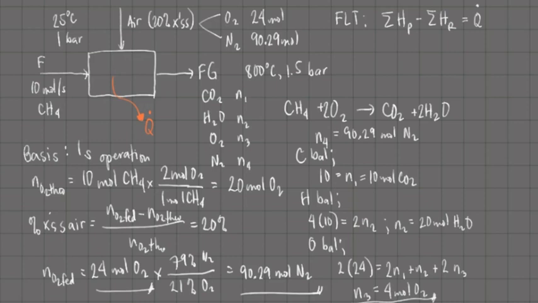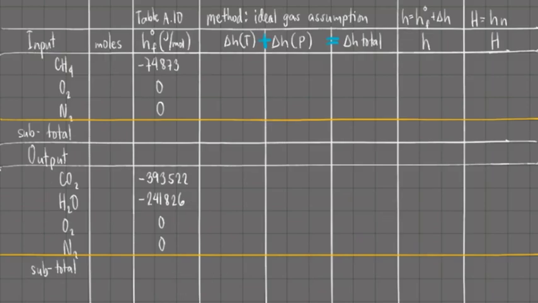So for us to solve for the rate of heat transfer, we simply have to solve for the absolute enthalpies of the products and subtract from that the absolute enthalpies of the reactants. This is where our scale of determining the values of absolute enthalpy comes into play. For that, I have constructed this table here. This table has already summarized our input and output substances.